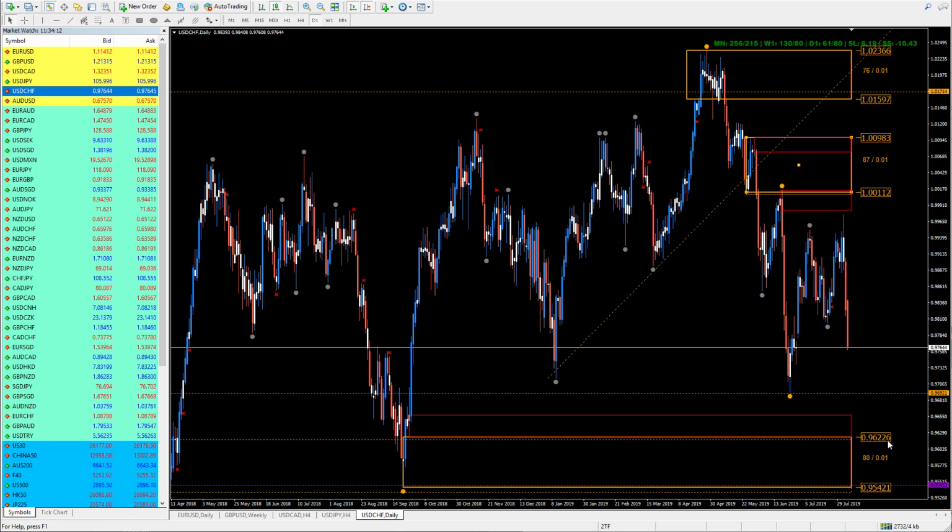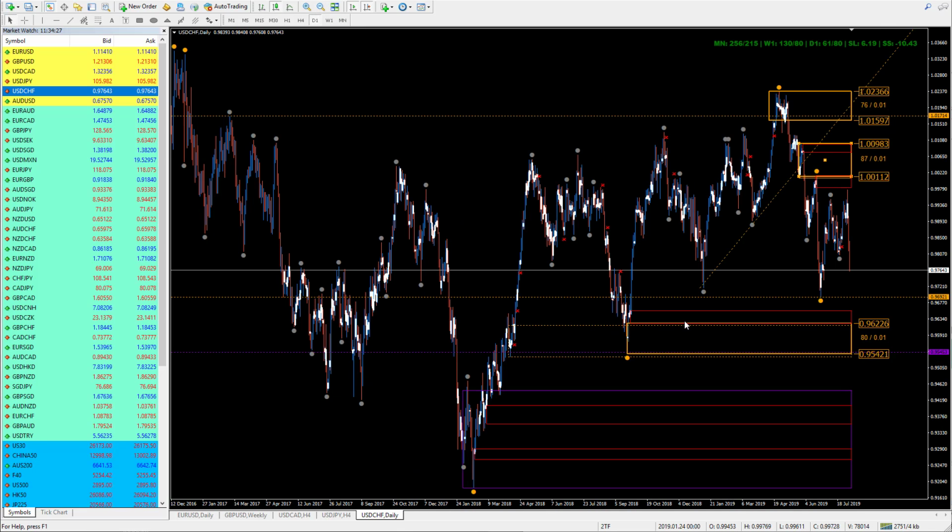Okay, and so this is an even better place to start to buy. So I'd be keen to start to look to buy there, and all of this is standing on this. So this is still out of balance, it's looking to be balanced, and if you look here you can see that this has been rebalanced, this has been rebalanced, and now we're looking to rebalance this one, and once this is rebalanced, price is going to want to move lower after we've reacted here and we've found some buyers.